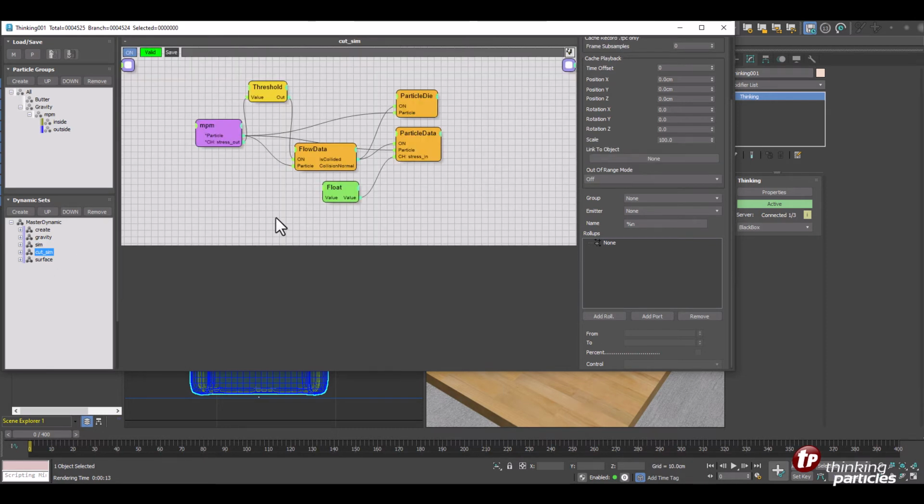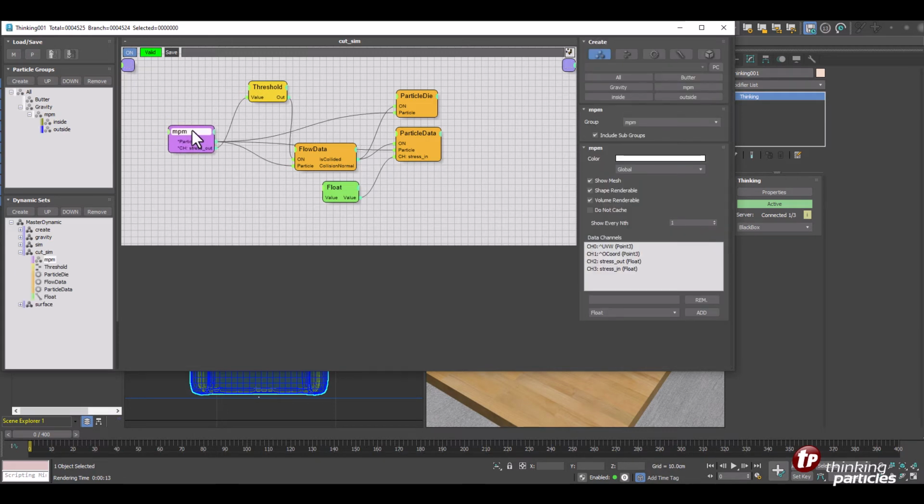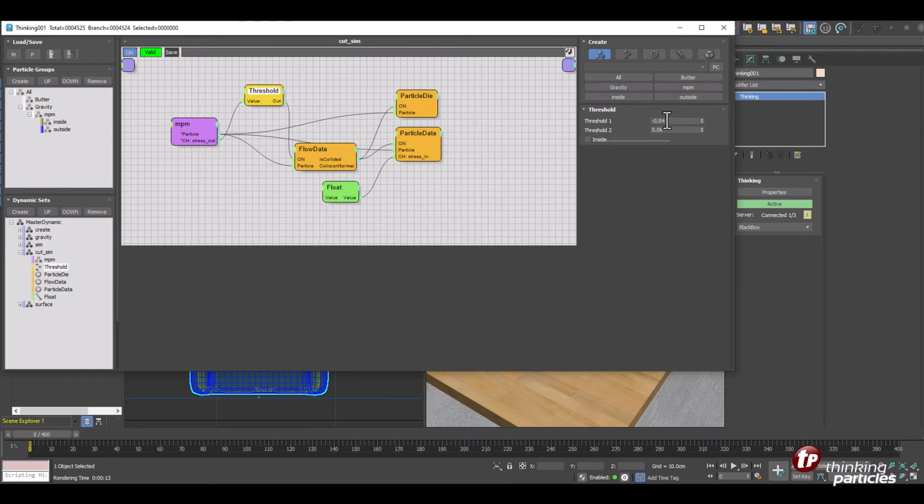Now let's have a short look at the cut simulation dynamic set. This dynamic set is a very interesting one. We grab all the MPM particles, including inside and outside. So we treat that as one continuum mechanics construct. So all particles are in the same MPM solver. So we grab inside and outside, and based on a threshold, we decide if we want to do something. So everything that falls inside our normal pressure values, which we can expect in normal behavior when it's not under stress, our material will behave normally. And if it falls outside, we start with the flow data. So we grab the collision. So we check, is there a collision happening when it falls outside of this threshold? If there was a collision, we kill the particle within one frame, so the particle lives for one frame only. And then, if that threshold is triggered, we kill the particle.